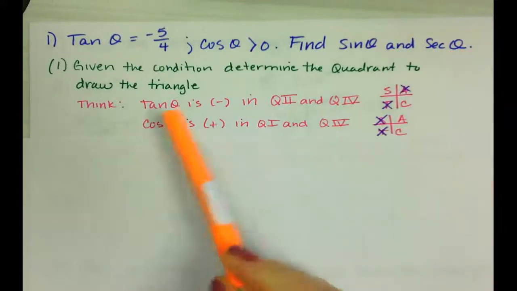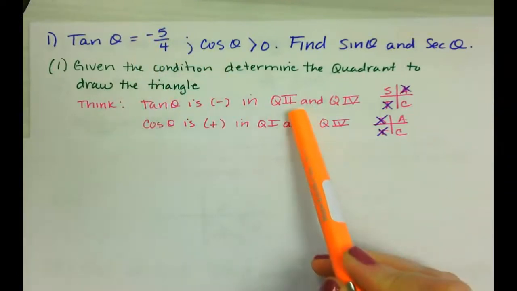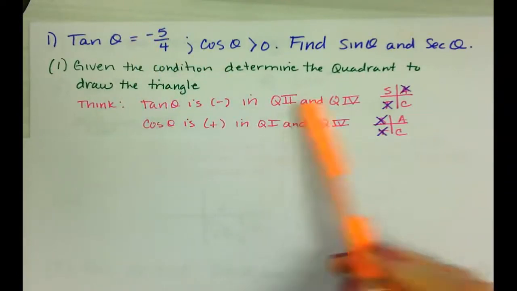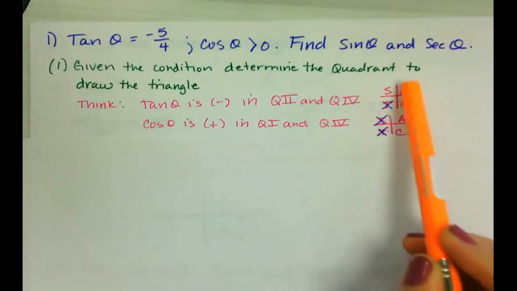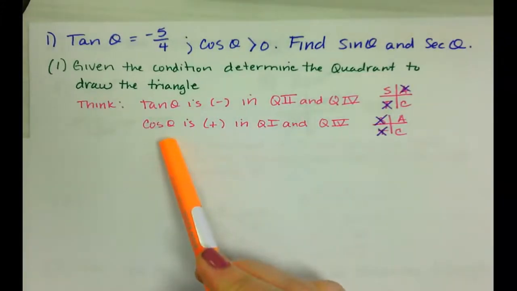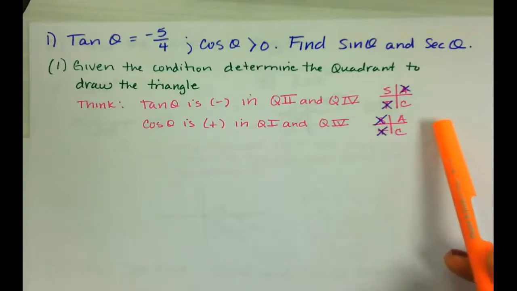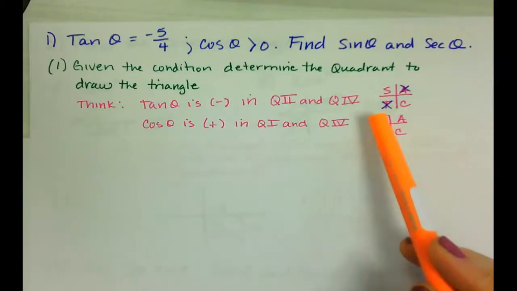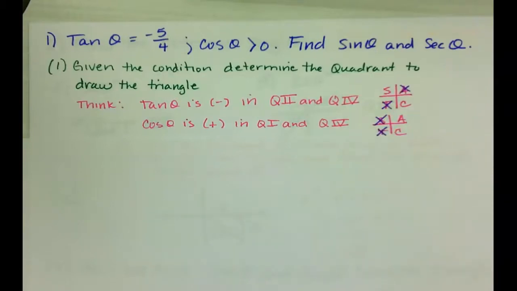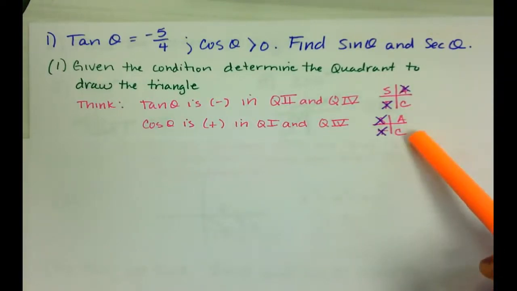Okay, so I'm thinking in my head, let's look at the first things first. They gave us tangent is negative. So I know tangent is negative in quadrant 2 and 4 because of All Students Take Calculus. It's positive here, so it has to be negative here and here. Then I look at the second piece of information, where they said cosine is positive. Well, cosine is positive in quadrant 1 and 4, so that means these two won't work. So where I draw my triangle is the quadrant that works for both of those statements, and that has to be the last quadrant, because here is C and C would be positive.